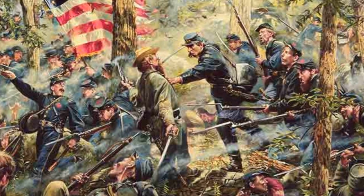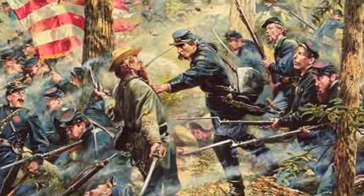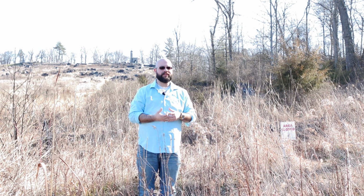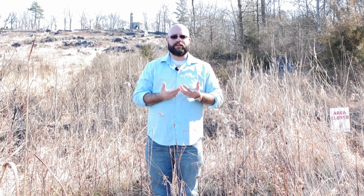As the story goes, Joshua Lawrence Chamberlain, Colonel of the 20th Maine, will order his men to fix bayonets, and they will charge at the Alabamians, sending them running through the woods, capturing many of them, for them to never assault that position again. And this is where things get a little bit muddy. You see, Chamberlain, a college-educated man, a college professor before the war, is a very eloquent writer. He is going to describe this very brave charge, and in fact, he's going to win the Medal of Honor because of it. He is going to describe this charge against the Alabamians very eloquently and in great detail.